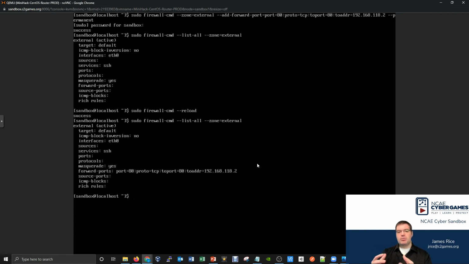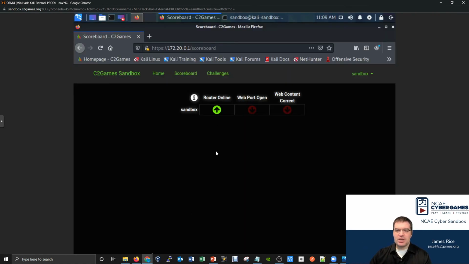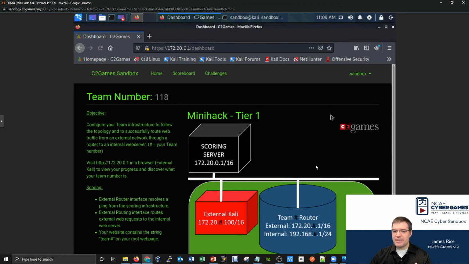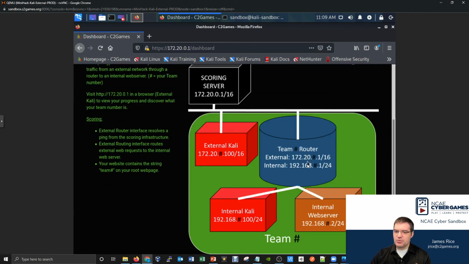So that's why your computer has a default gateway. If it ever needs to find its way back to some external network, it takes the request and says, well, let's pass it on to the gateway. All right, so that's something that has not been configured on the website. If I go back to my diagram, when I set this stuff up, all I did was put in the IP addresses. I did not set any gateways on any of these machines, either on the internal Kali or on the internal web server. So in order for the web traffic on the web server to find its way back out, you need to put in a gateway on the web server. So the gateway of the web server should be the internal IP address on the router.